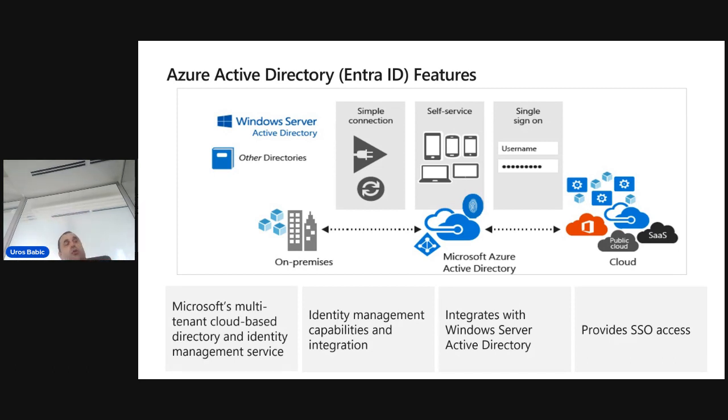And you have identity management capability and integration, because Entra ID includes the full suite of identity management capability, including multi-factor authentication, device registration, self-service password management, group management, privileged account management, role-based access control, monitoring, alerting, etc. And that helps secure cloud-based solutions, cut costs, and helps assure corporate compliance goals are met.